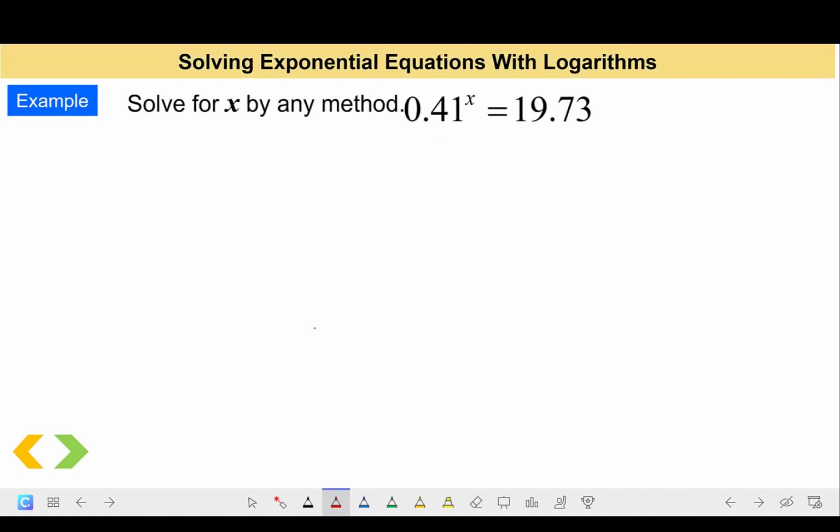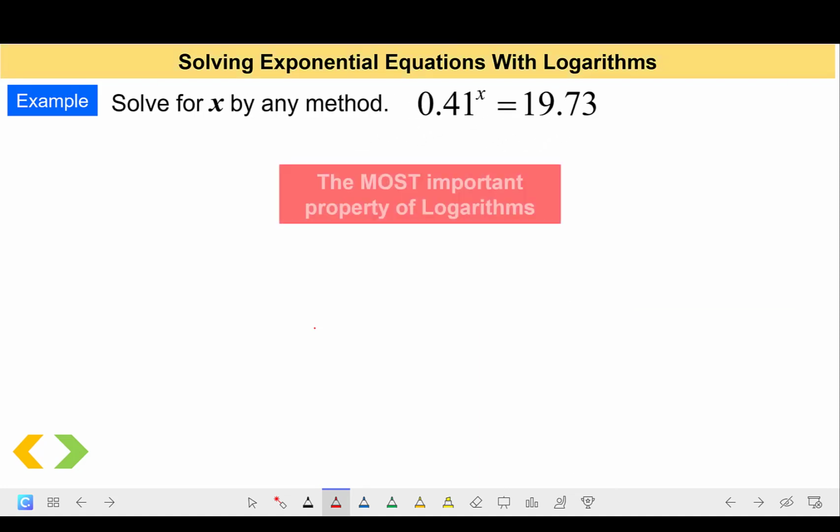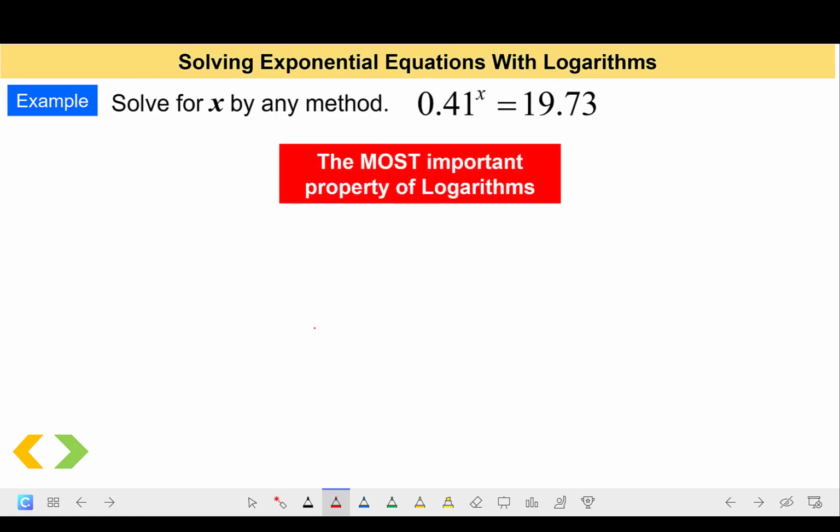Okay. To do that, what we're going to learn is the most important property of logarithms. And I should really say most important in my humble opinion. It'll be a property, or actually a combination of properties, to be honest. But it's something that we're going to use quite a bit. So let's just take a look at this log in this form here. And of course, this tells us our base, and this is the argument.